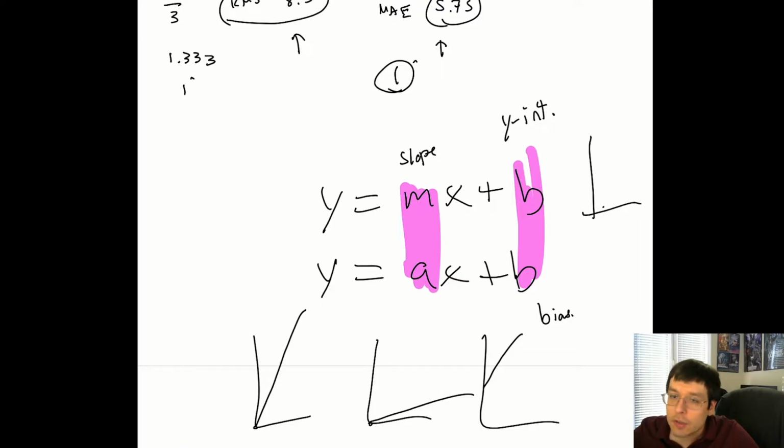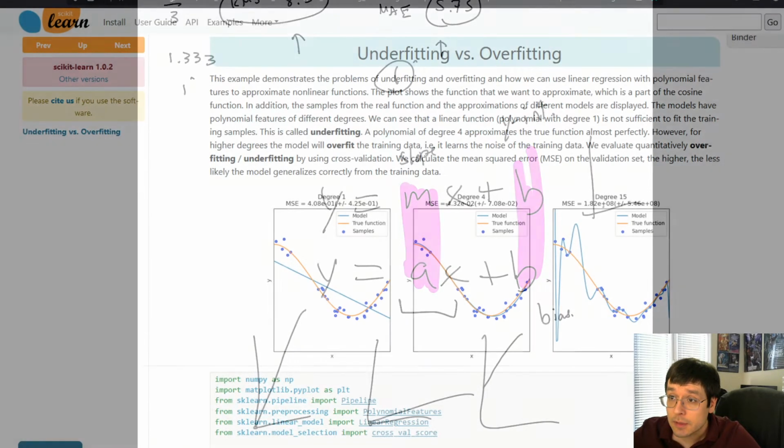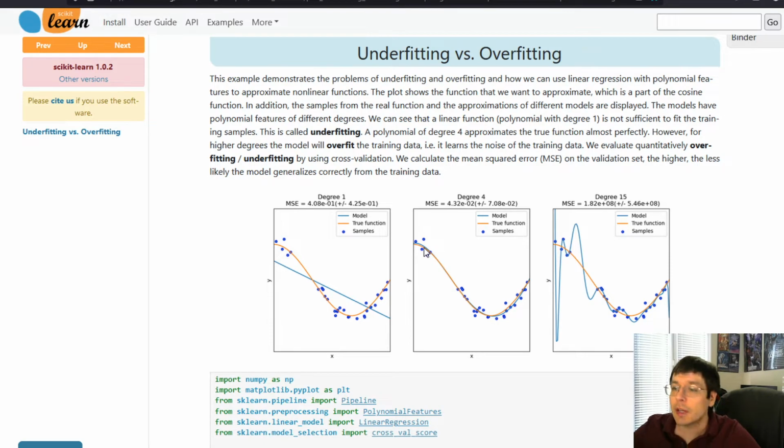So in this case, we call this 1 degree because we only have one value that computes x. If we have a polynomial function, then we can have as many degrees as we want. And this is a nice little trick to be able to fit data better and to be able to do something with linear regression that's not just a line. So you use a polynomial. We know that, for example, when you go to second degree, you can make a parabola, right? Like x squared makes a U like that. And so that sort of concept is how polynomials work.